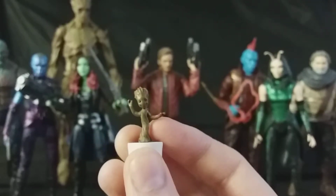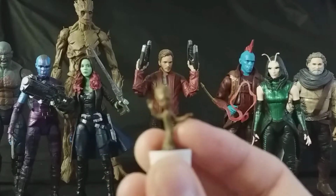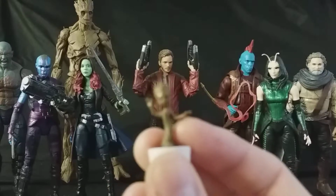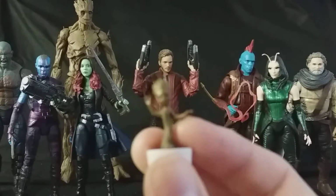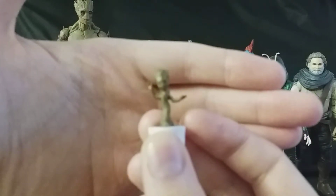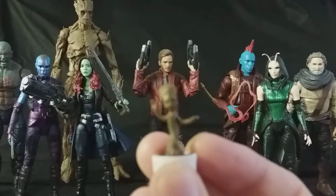Evolution of Groot. The only Groot I'm currently missing is the teenage Groot, which was in that free pack with Thor and Rocket, and that was just a Target exclusive. Again, I could never find that. I'm not sure, I think it was an Entertainment Earth exclusive. I can't remember, but I never got my hands on it, I'm afraid. But I'd still like to get it because I like to have an adolescent Groot.